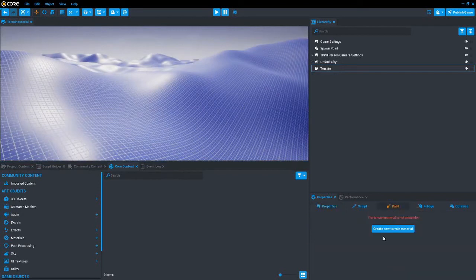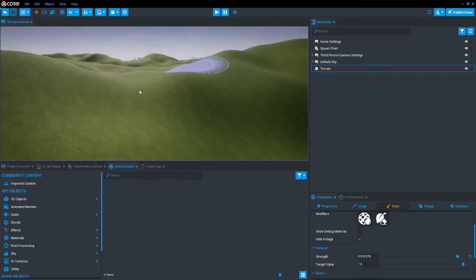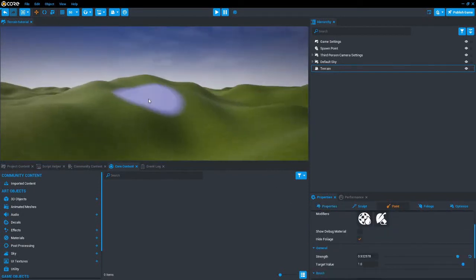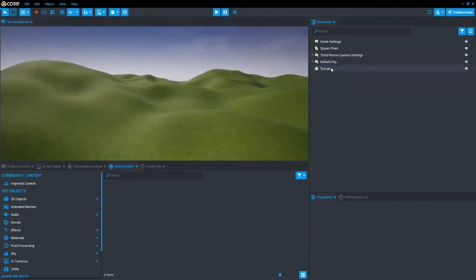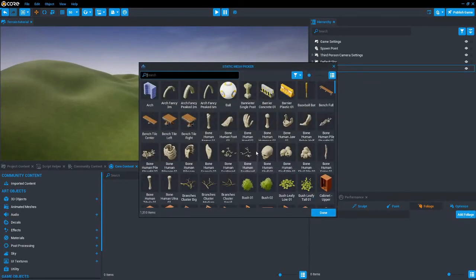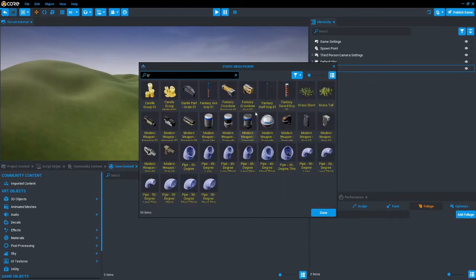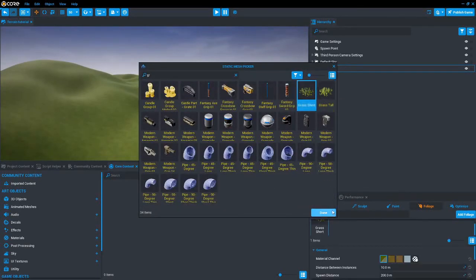Going to add terrain material. Now I'm going to add foliage. This is very repetitive, and I already went over it earlier, so you can just see what foliage I add and what settings I use. This is also sped up 1.5 times. This is still kind of slow, so you can follow along.